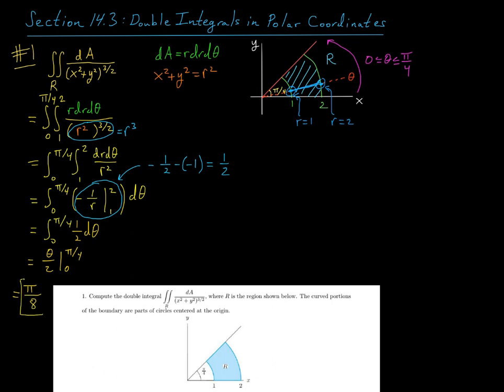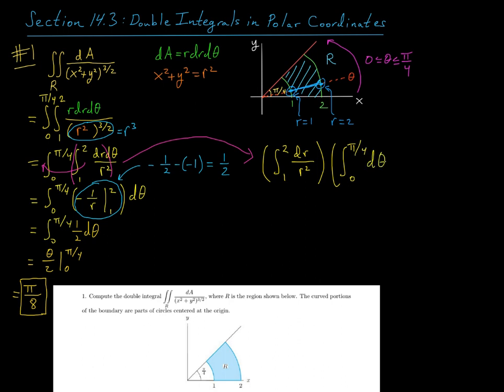Not too bad, especially in light of what we would have had to do if we used rectangular coordinates. This is significantly easier. Now, the last thing I'll say here before we finish is that if you go back to this step in the calculation, there is a way we can simplify some of the work that followed. The thing to note is that the integrand 1 over r squared does not depend on theta. So this inner integral of 1 over r squared is totally independent of theta. This is just going to give us a constant. And so I can in fact pull this out in front of the theta integral. So I'm looking at the integral from 1 to 2 of 1 over r squared with respect to r. And what am I left with? Well, just the integral from 0 to pi over 4 d theta.